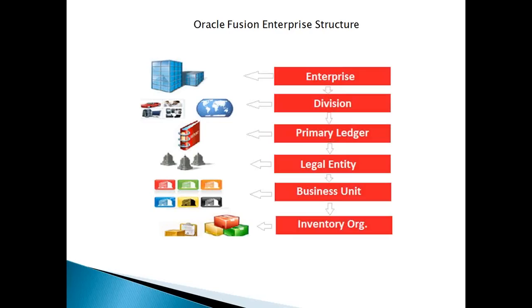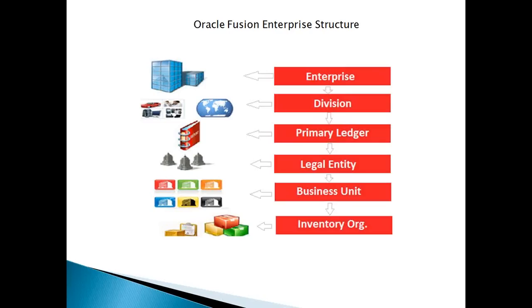But in Fusion, you can have only one enterprise in one instance, because one client only will be using one instance. Then if you are going to have only one enterprise and the client is running the business in multiple countries, how can the solution be managed? To manage country-specific solutions in Fusion, we have a concept called legislative data groups. We'll create those also. We'll see in the system. Whatever I am speaking, we will be doing. In Fusion, we have legislative data groups, which will be part of the enterprise.